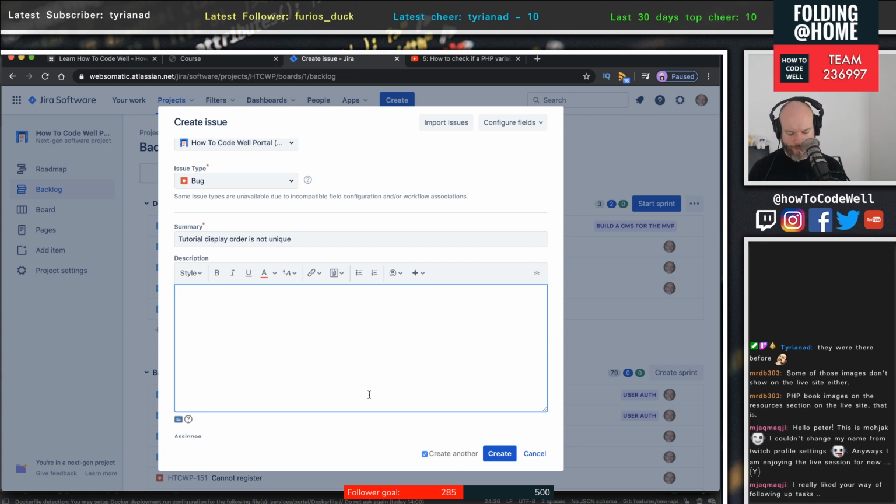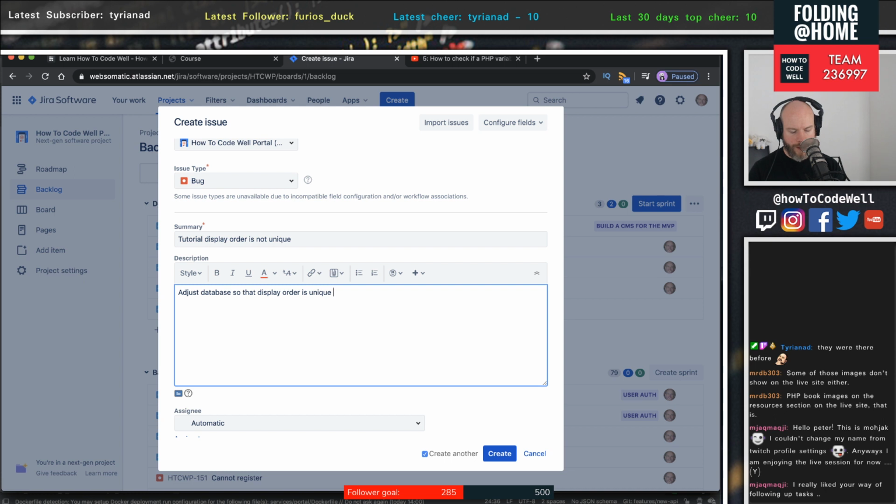But anyway, adjust database so that display order is unique with compound key of course ID. Of course ID, because essentially it's going to be something like course ID, display order, and that should be a unique key.